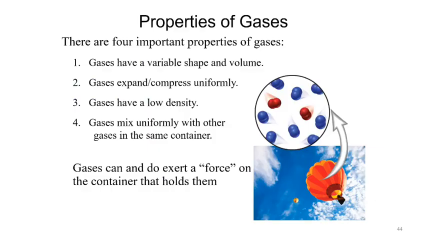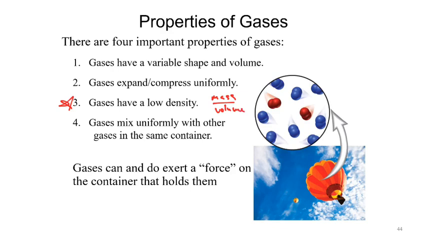So with that, our properties of gases. We get 4 important properties, most of which we've already discussed. Some of the big ones that are kind of new to us would be the low density, which makes sense if there's lots of open space. Within that given volume, we have a very small mass. So our density being mass to volume would suggest that we're looking at low densities.